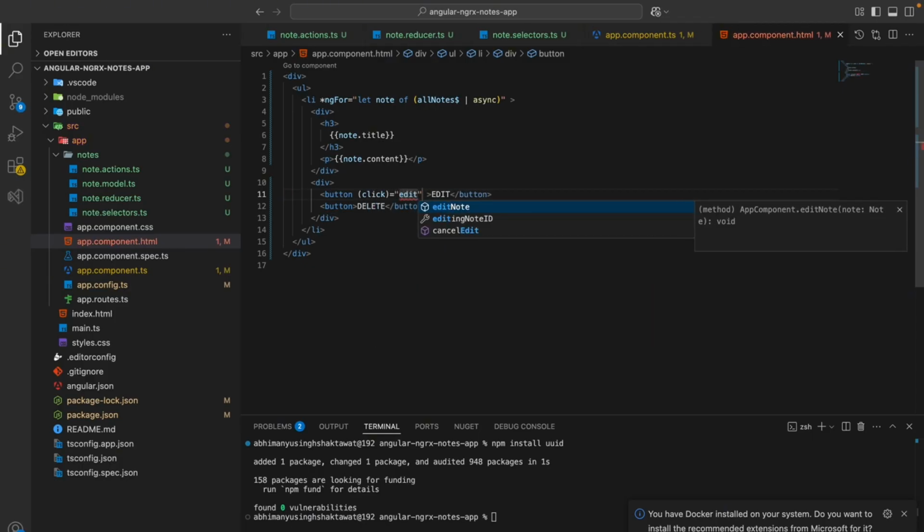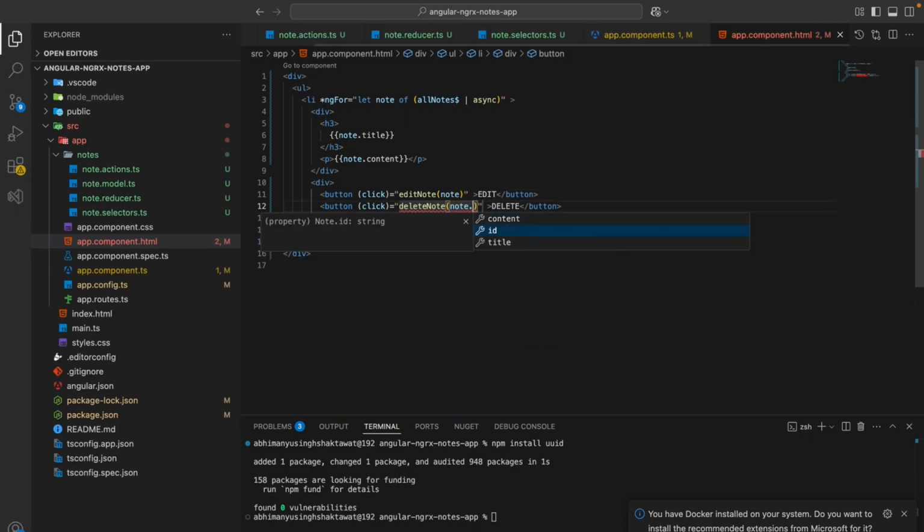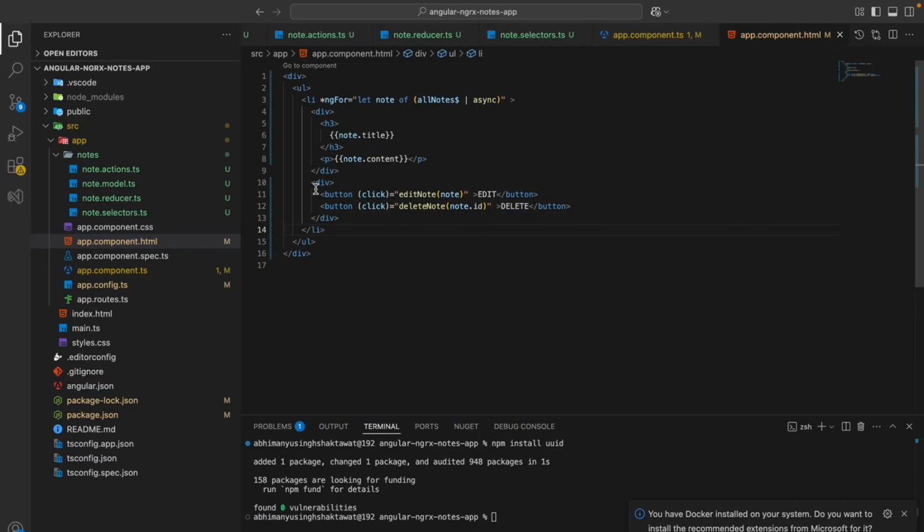As you remember, we created the edit node method, so we'll say edit node, and here we will pass our node, the node which we want to edit. See how easy it is, we just pass it like this. And for deleting we need to pass the ID, so we'll call our click listener here, and on click we will call our delete node. You remember delete node takes an ID, right? So for that we can use node.id. Easy. So now we have two buttons with each of our nodes. The node object will have title, content, and these two buttons, so we can edit and delete those nodes. That's pretty easy.